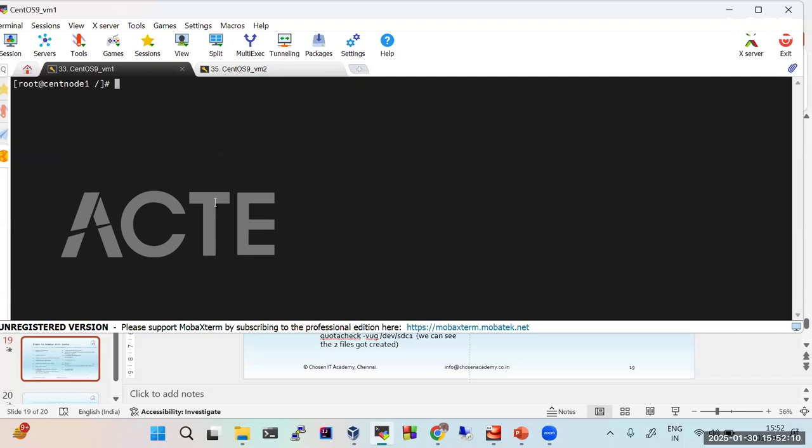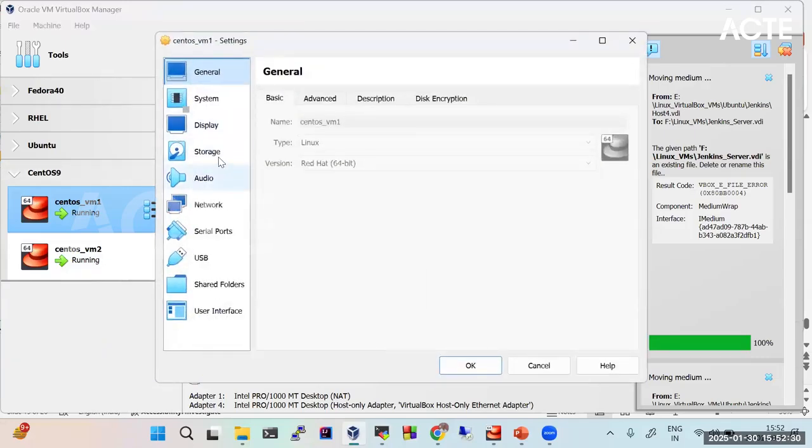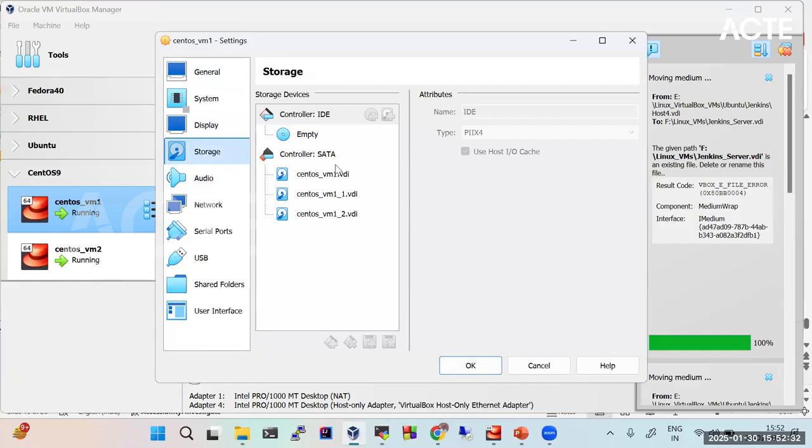First, we need to add a disk into the hardware. Since we have only the virtual machine, what I'm doing is I will add it in the VirtualBox. And if you see here, this is my VirtualBox and the settings. Under settings, if we go to storage, I have got these SATA hard disks.